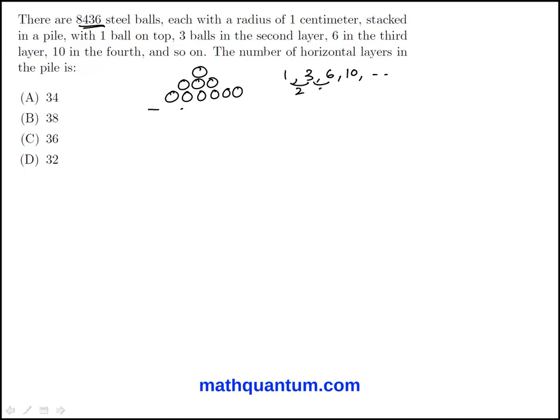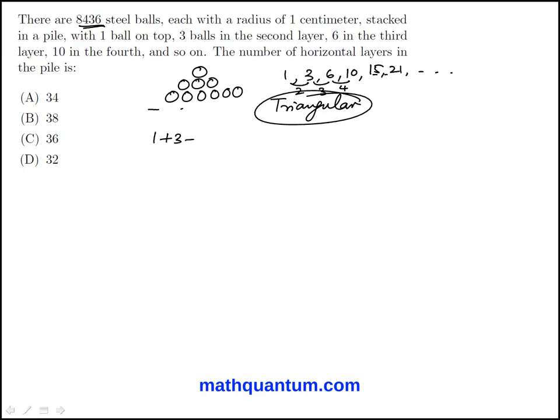So this difference is 2, that's 3, this is 4. So next would be 15, and then 21, and so on and so forth. So these are actually called triangular numbers. That's just a general term for these types of numbers, which are the summation in these equilateral triangles. But let's not worry about the notation here. The key is we have to sum these up.